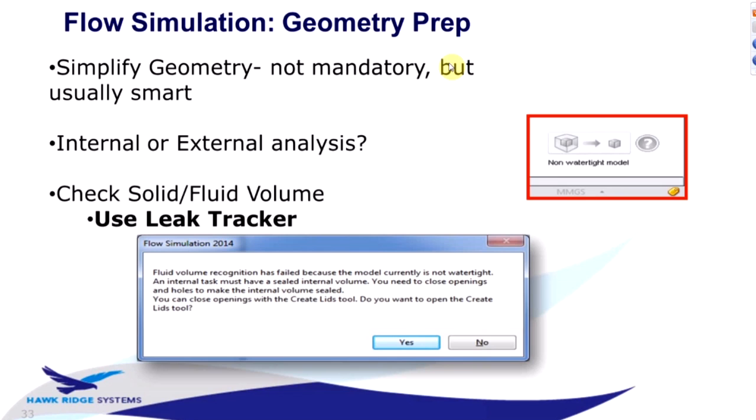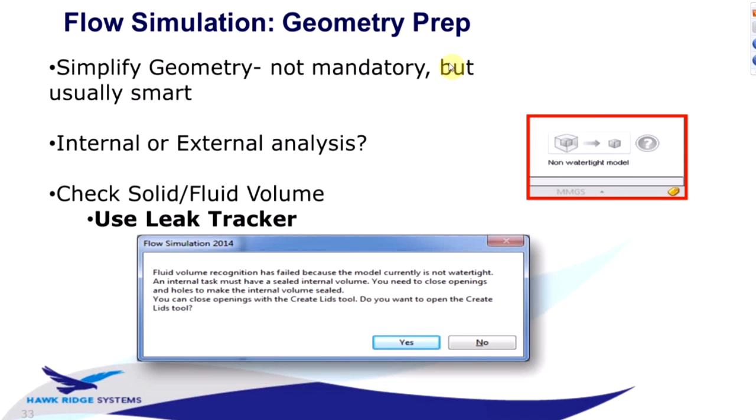The other thing we need to consider when we're setting up a fluid simulation is whether we want to do an internal or external analysis. An internal analysis means we're going to be evaluating what happens to the liquid or gas on the inside of a model of some sort, an enclosure for electronics or a piping system, whereas external would just assume that the fluid's around the outside of the model, similar to an aerodynamics problem or some sort of a projectile in motion.